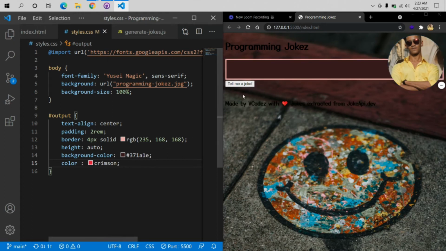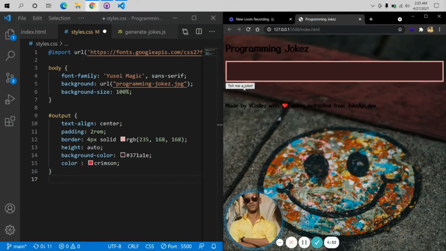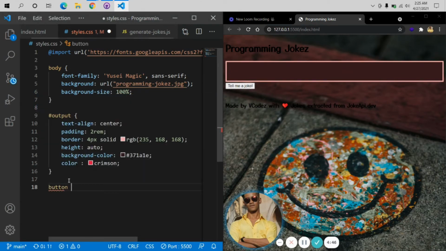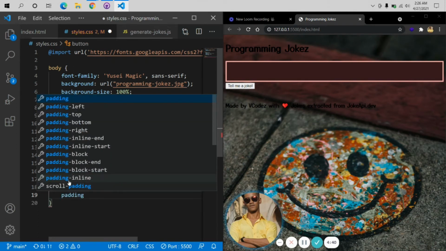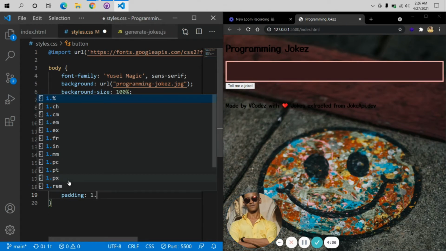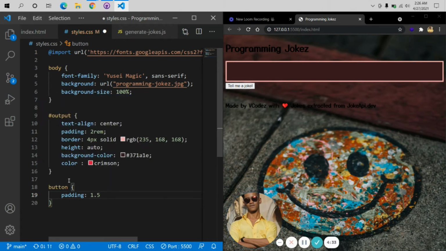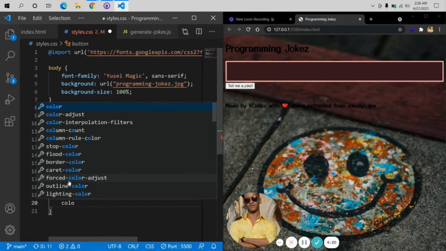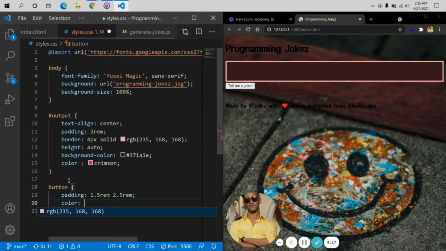Let's check it. Hmm. So let's give styling to a button tag. Button. I will give it a padding of 1.5 rem and 2.5 rem with the color of say 371A1E.